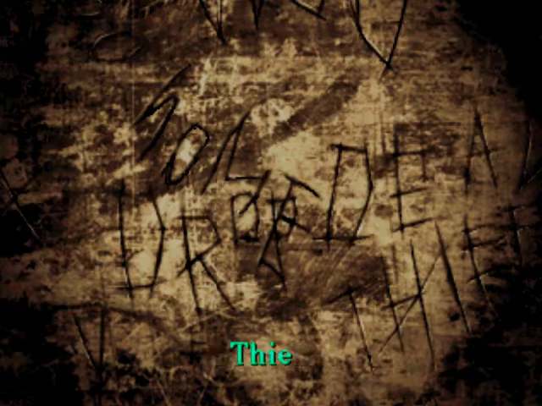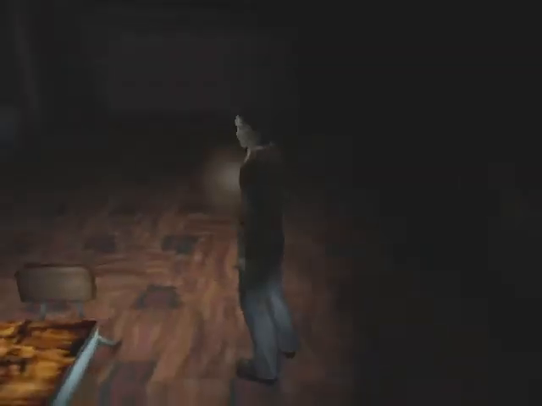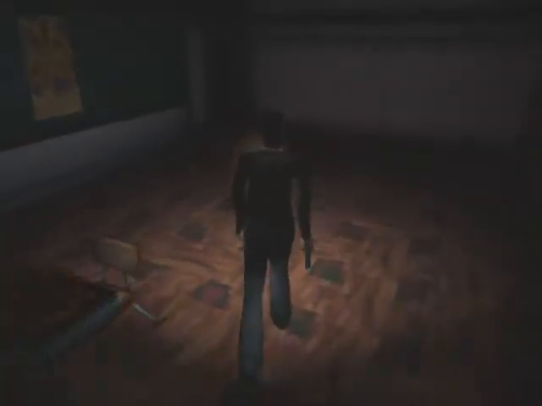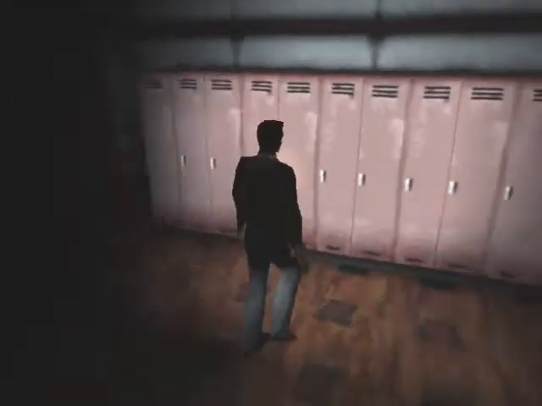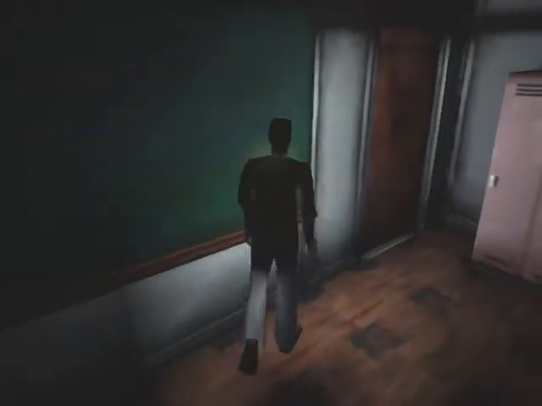Go home. Thief. Drop dead. No, that's not very nice. The only student in this entire class, and they have to write that on their desk? Bastards. This is getting kinda weird. Of course it's getting weird, it's Silent Hill.